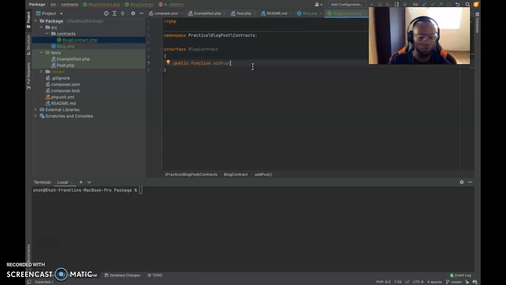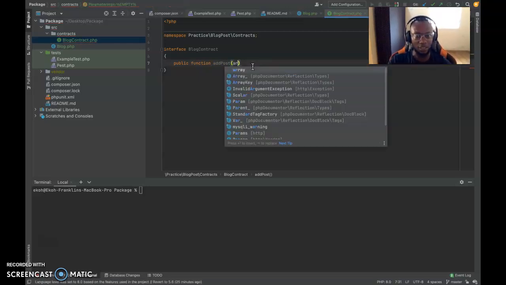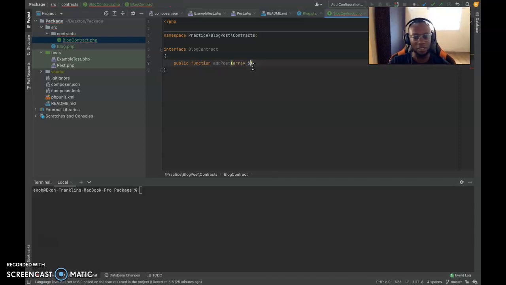So we are creating the add post function, and we are passing an array parameter of post params. I'm just using params for the sake of learning. In an actual project, you might just say posts or post, and that's fine, whatever, right? And it's still going to return an array of posts.